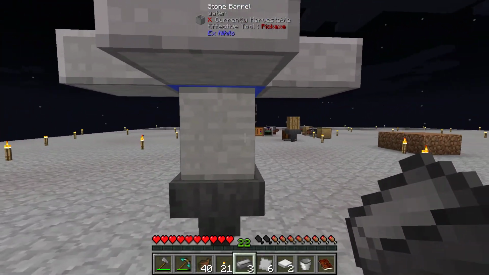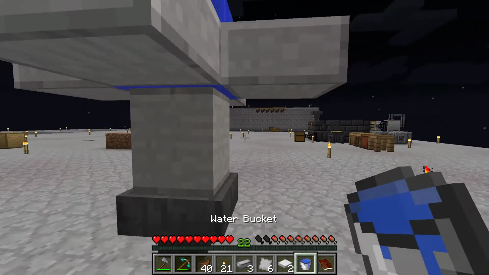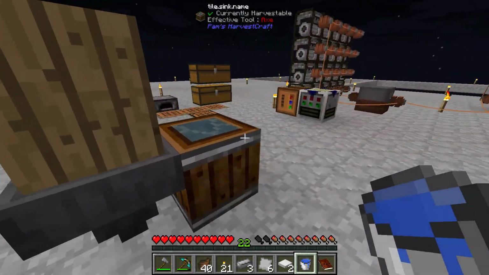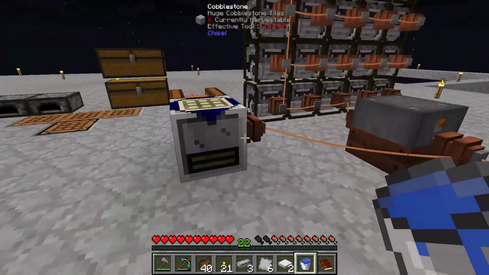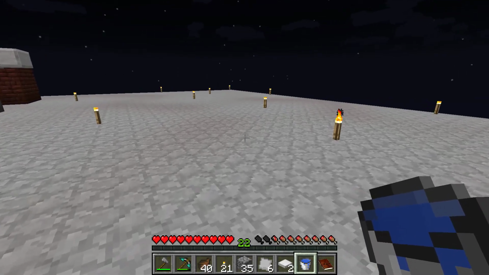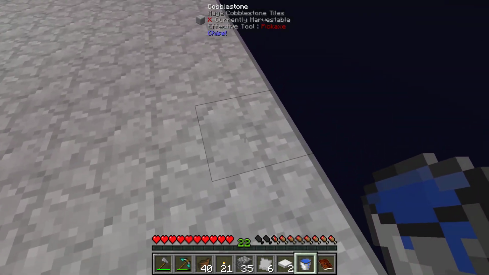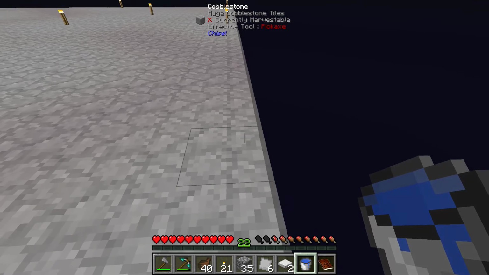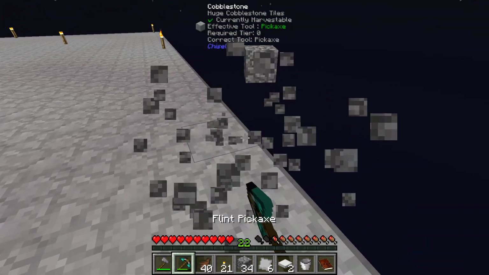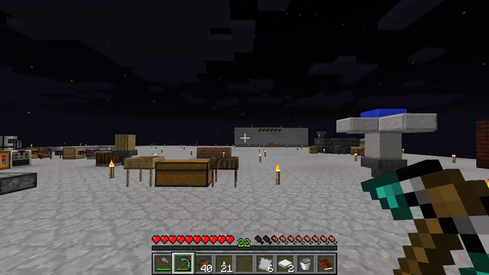My other thing I'm wondering is, wait. How'd that happen? Can I put this away? No, I cannot. How do I get rid of this water? This is how we'll get rid of it. This should flow directly out, right? Yeah. Okay.